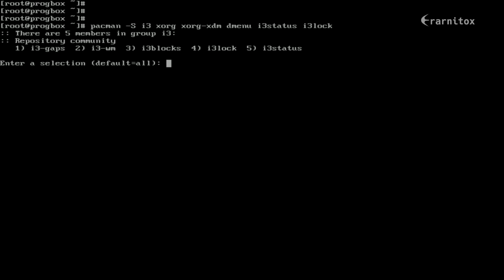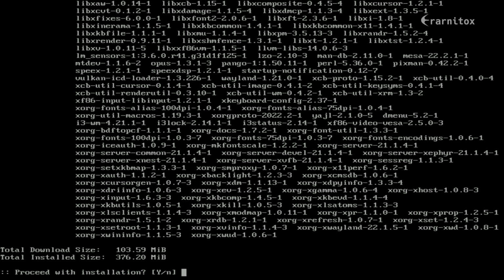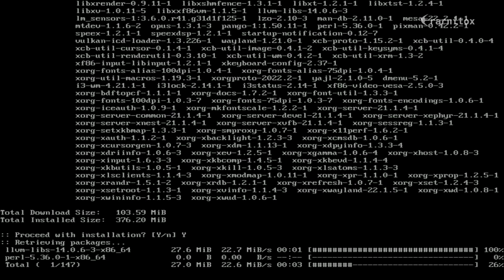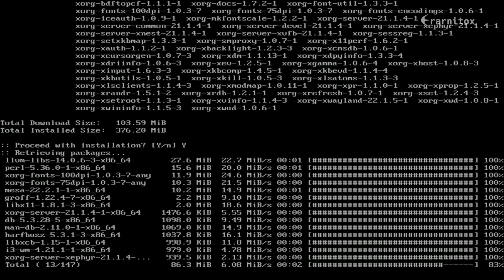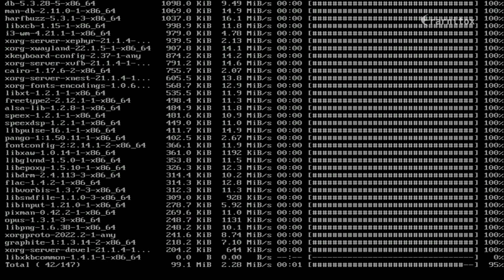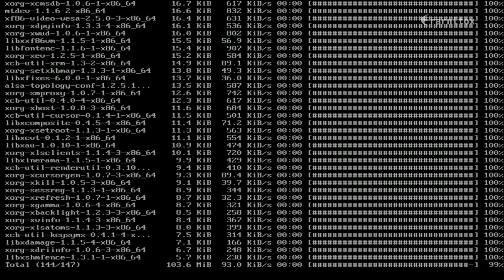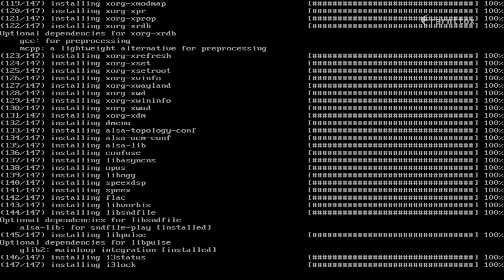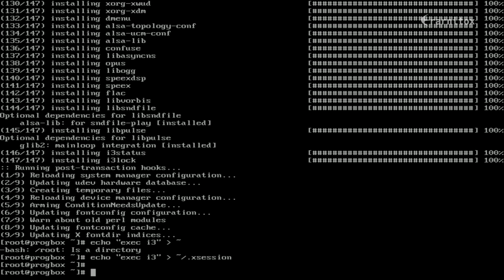Enter a selection. Now it's working for some reason. I don't know why it was so slow. So that did work well.